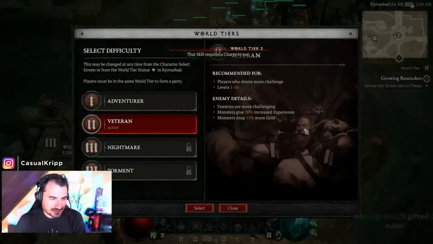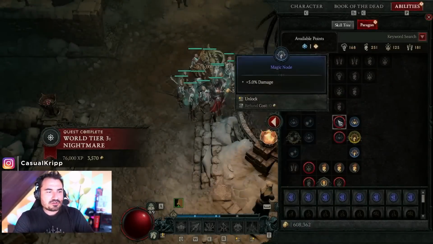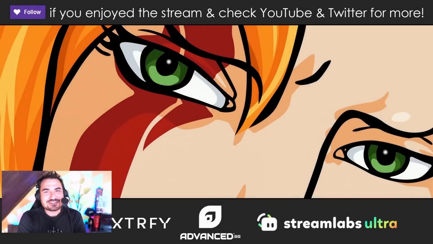So that's pretty good. Overall, I'm feeling great at this point. Level 50 character. Let's go. World Tier 3. Easy peasy. Only good things ahead. Am I right? Well, you'll have to watch.